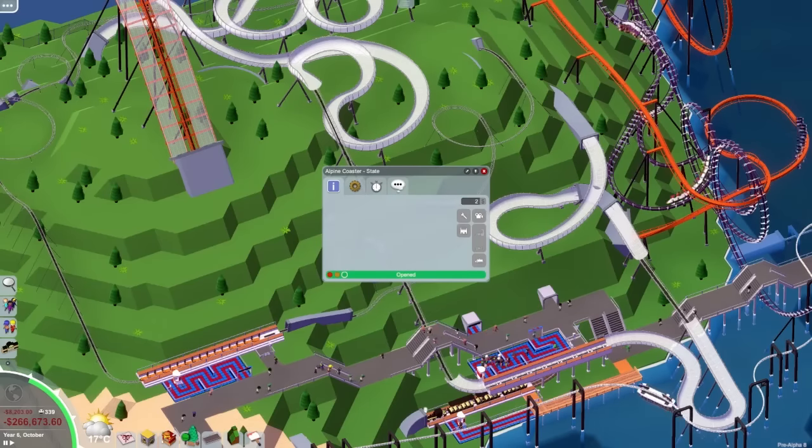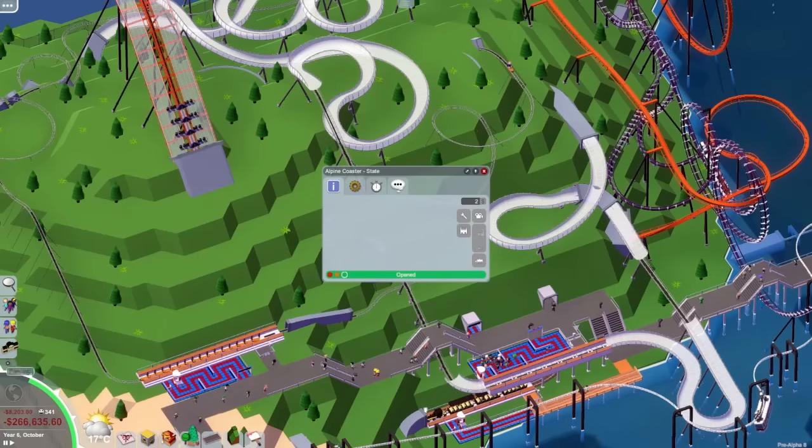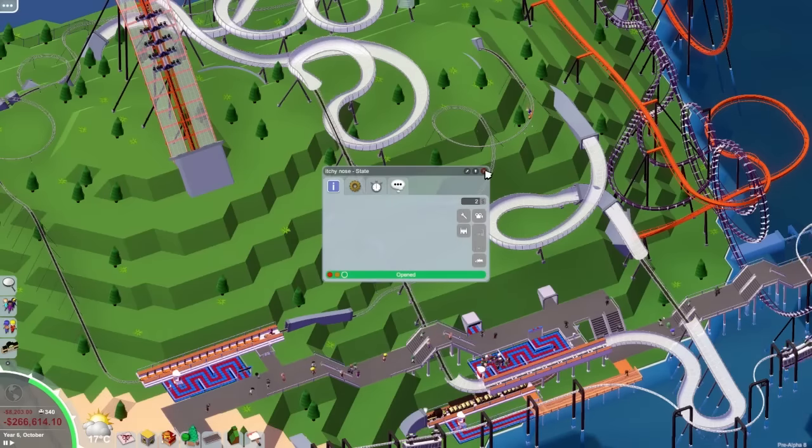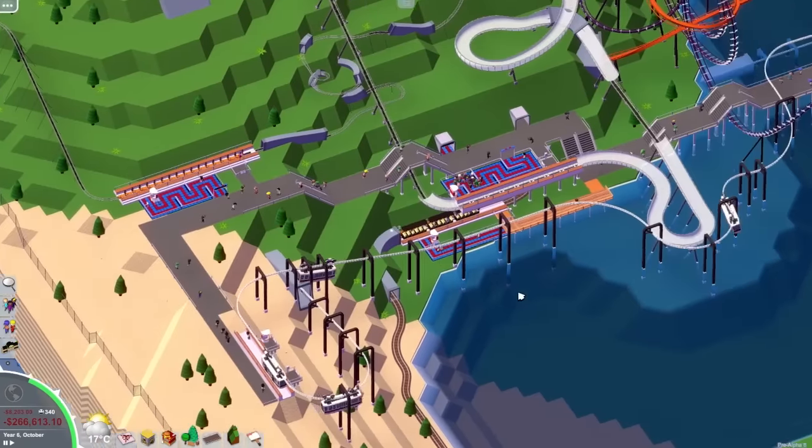Did you name the bobsled coaster yet? Not yet. And then someone said Jamaican bobsled team. I mean, that's a cool name, but I don't think that's good for that one. Call the coaster Itchy Nose. The Itchy Nose. Which coaster? Did I have an Itchy Nose on this one? All right, I'm just going to say Itchy Nose. There we go. Done.